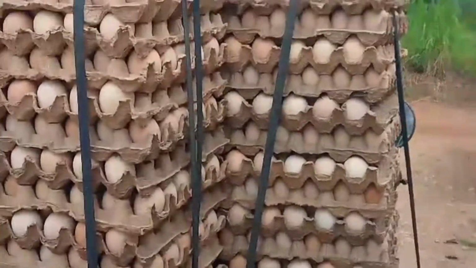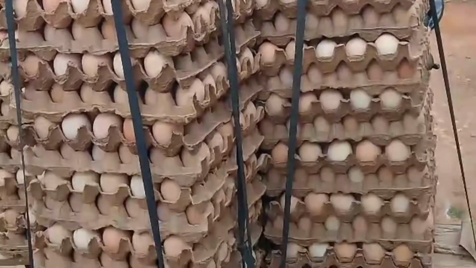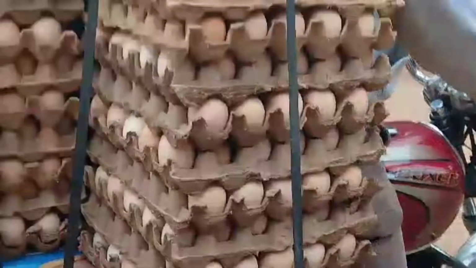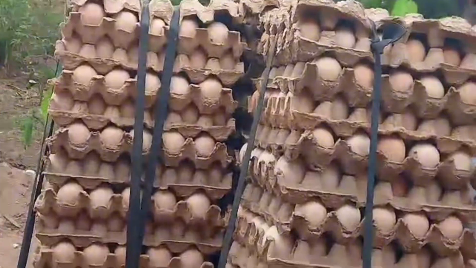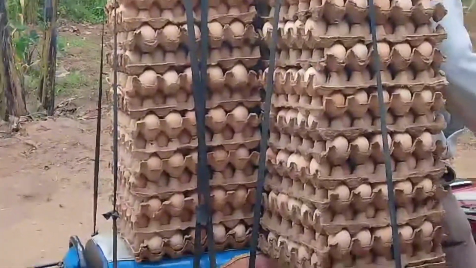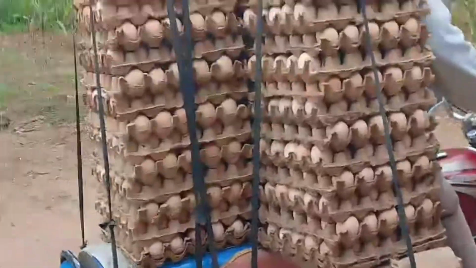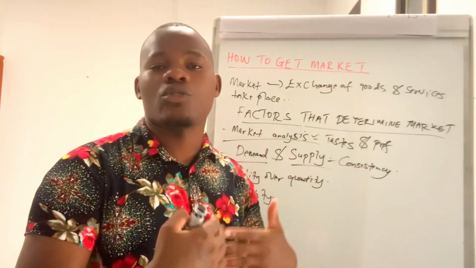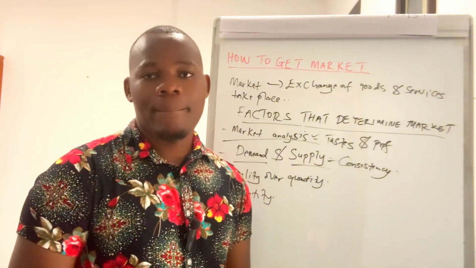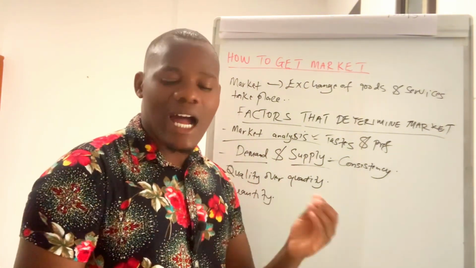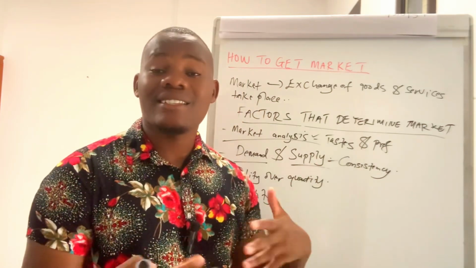Maybe they want 500 broilers per day. You cannot supply the 500 broilers. You can only supply 50 broilers. That means the quantity is also a factor when it comes to market. So they move hand in hand. Have quality products, but also have them in large amount. That is what we call quantity. So you see how things move. Those factors really determine our market and they affect us in the long run.